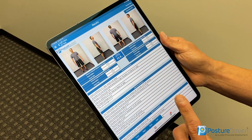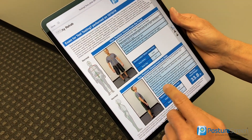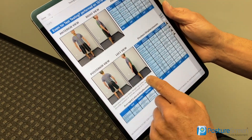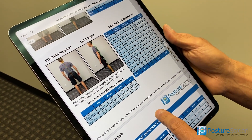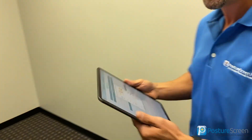This is a lot of data, so when I send this to a patient the only thing I send is the four-view assessment. Do not — I repeat, do not — send the patient the full clinical report, because it is not made for patients to understand. It's for clinicians and high-end fitness professionals, as it's all data points. On follow-up we can see the averages, since the four-view averages the right and left of their sagittal postures. You can see how much more efficient this is. For more information, reach out to us at support@posturescreen.com — thank you.